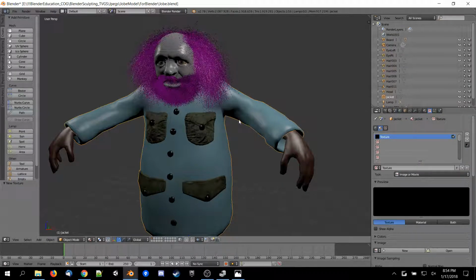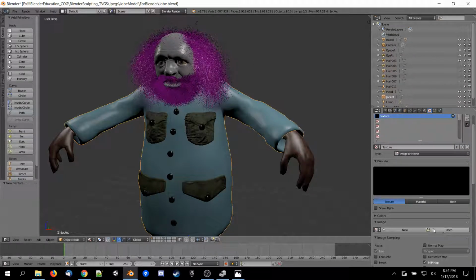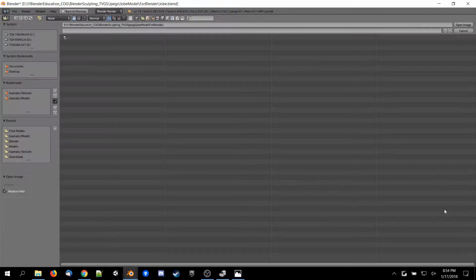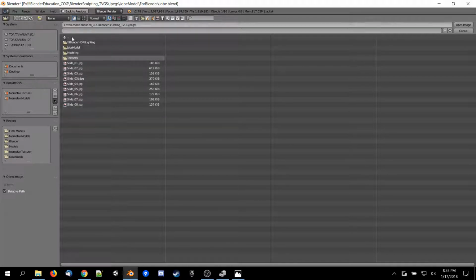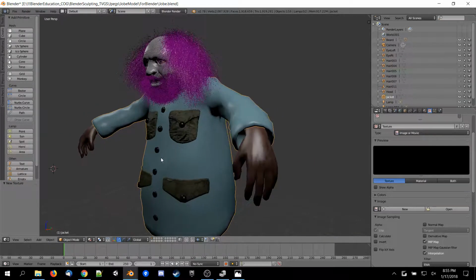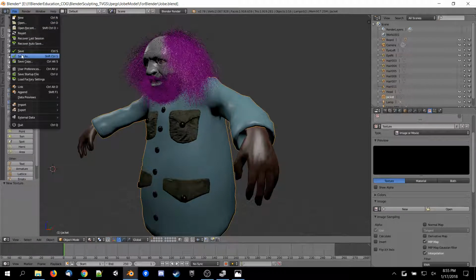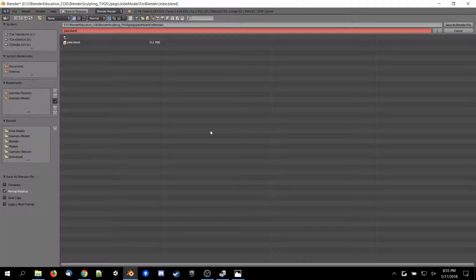Now I know I want to put this color map on here. So I've already created one. I'll say open. Oh boy, I may not be able to find it though. No, I'm not going to be able to. Yeah, because it's a funny thing with Blender. Well, maybe I can do that. Yes, okay, I'm going to try this. So down here there's a thing called external data, and if I check that, I can save. I'll save as number 2.